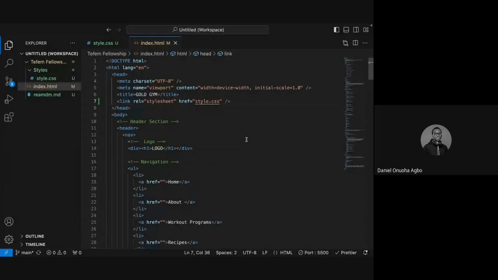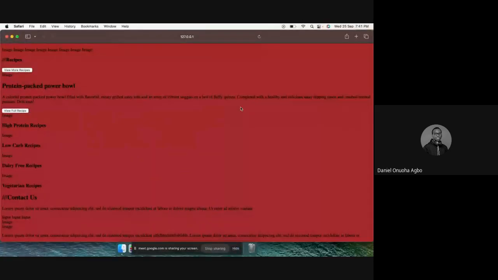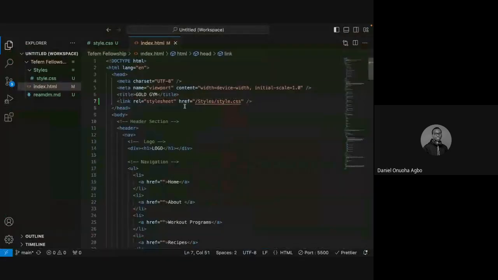So if I want to target this very well, I will have to put a slash and target my CSS. Will it work? Let's check. It works.